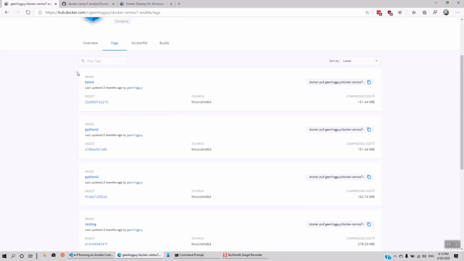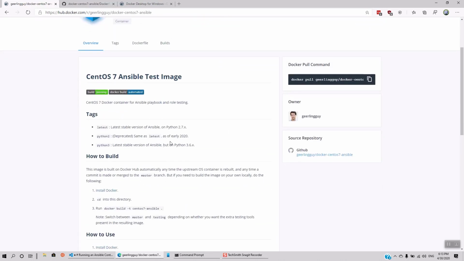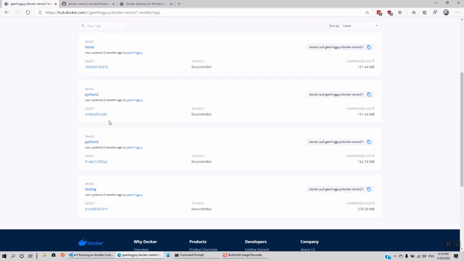Now, I highly recommend getting the latest image, but specifically making sure that we're using Python 3.6. For example, Python version 2 is going to be deprecated, just now and especially in the near future. So just to make things easier and to avoid some warnings, use the Python 3 image.